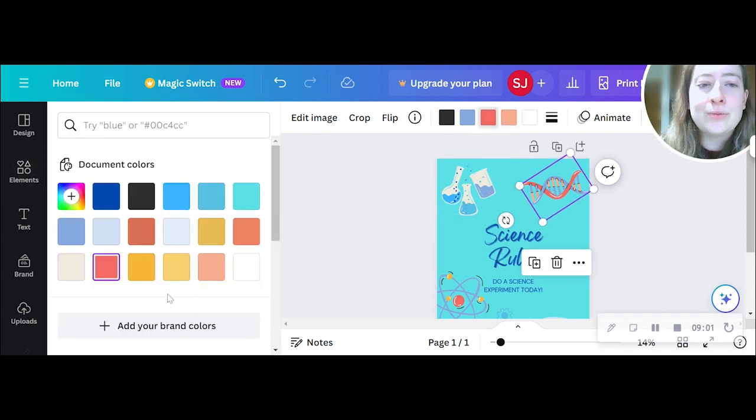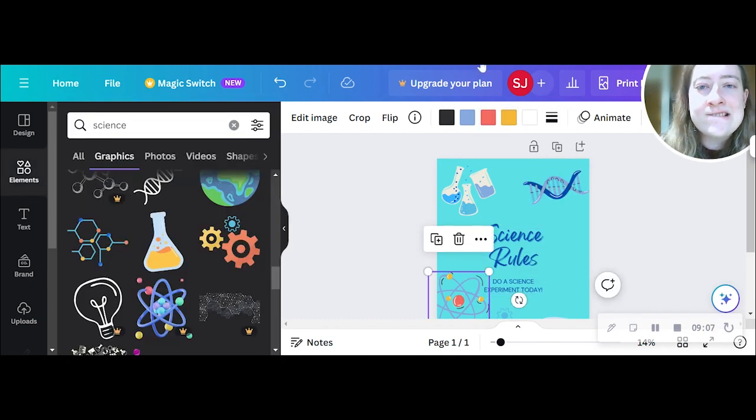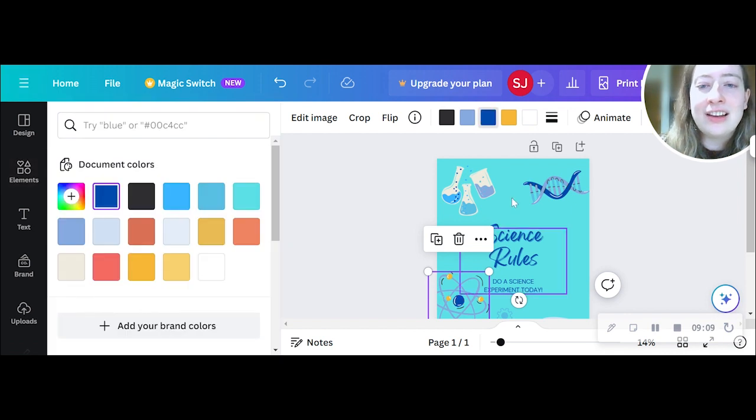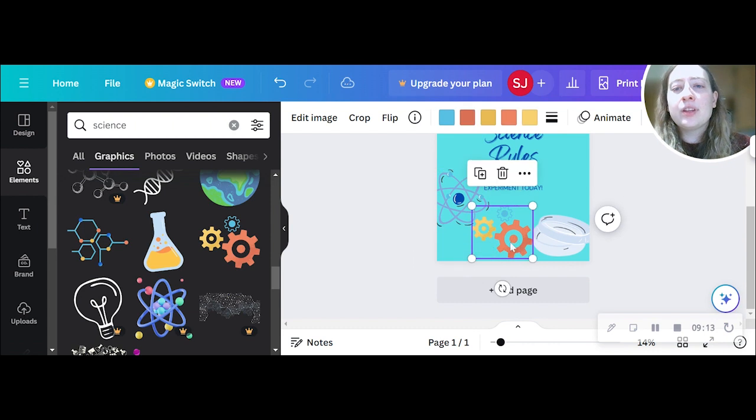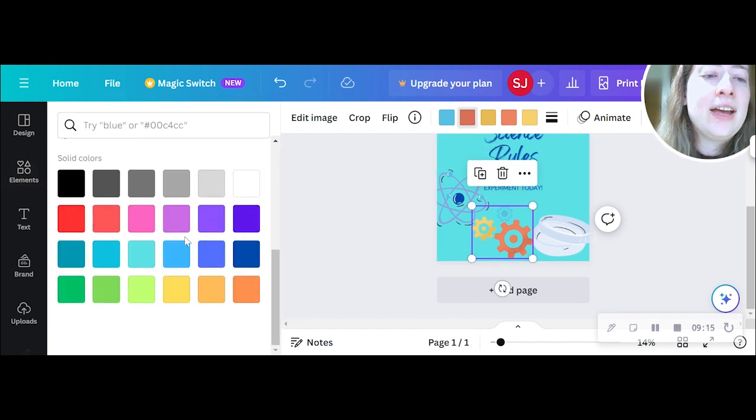So let's change this one up too. Maybe give that a dark blue and then there. This one also lets me change. I got lucky. Not all graphics you can change these colors, but quite a bit of them. It's going to fit my blue theme. I am not an expert in graphic design at all. I just kind of like to play around to see what looks best for me.